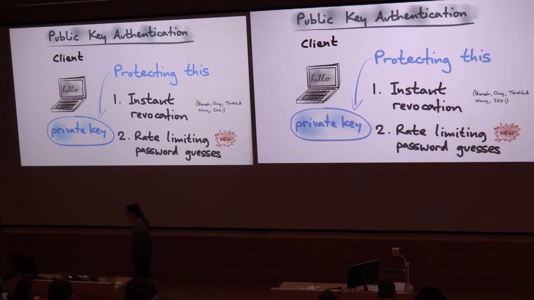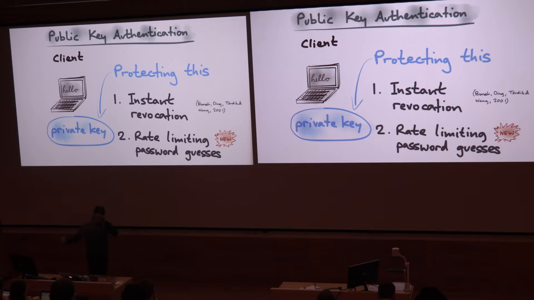And so I'd like to talk about two ways of doing this. The first one is simply a way of enabling revocation of keys in an instantaneous manner, so that if somebody loses their device, they can revoke it, perhaps using some other device, and thus get assurance that the time that the attacker has to break whatever protection is on the key is only the time between the key being stolen and it being revoked. So that limits the amount of time during which the secret is exposed. And then the second thing I'd like to talk about is actually rate limiting the password guesses from an attacker other than just by using a slow hash function.